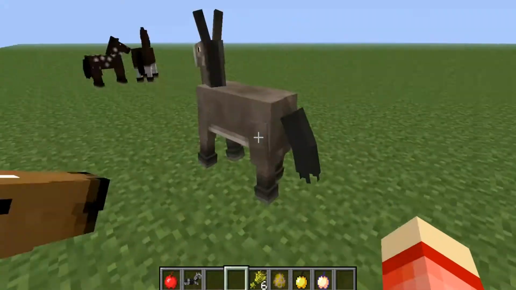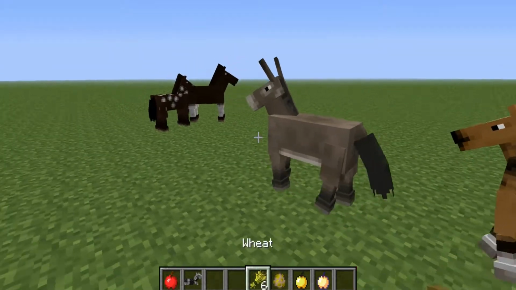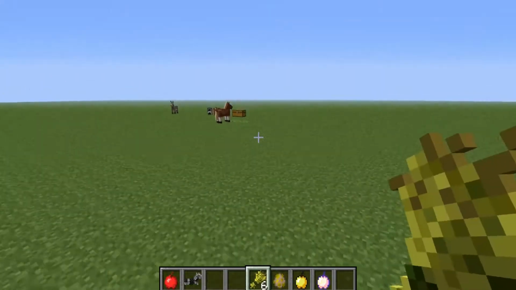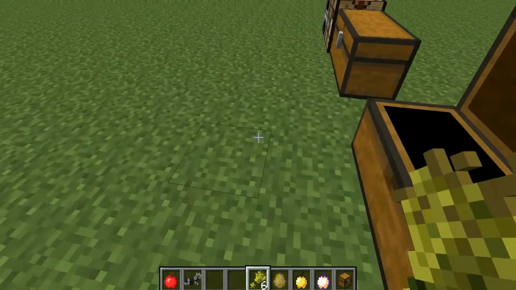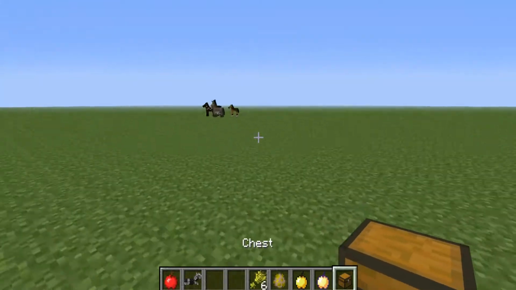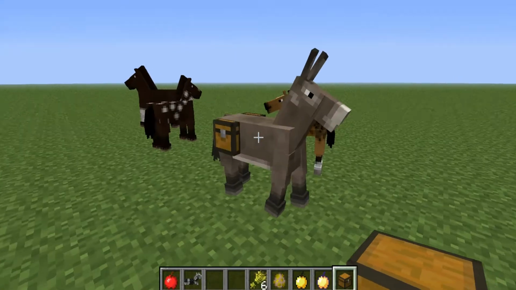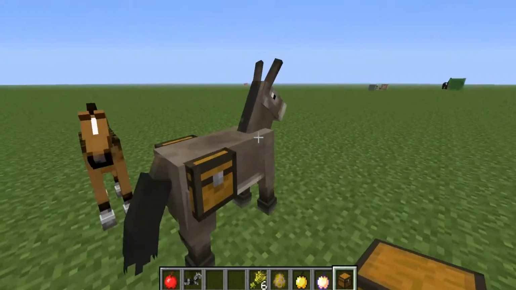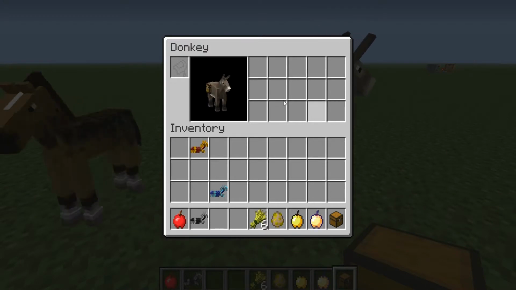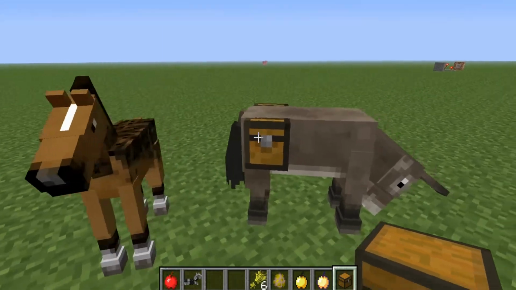You cannot equip horse armor to a donkey. Donkey, stop it. You can only equip the saddle, but you can also throw a chest on it. Stop it. And you see those are naturally spawning horses. Sometimes babies will spawn, and babies grow up progressively, as you can see with that. So now, if we shift right click, we can access the donkey's inventory, and it can carry your stuff for you if you want to go on a long adventure.